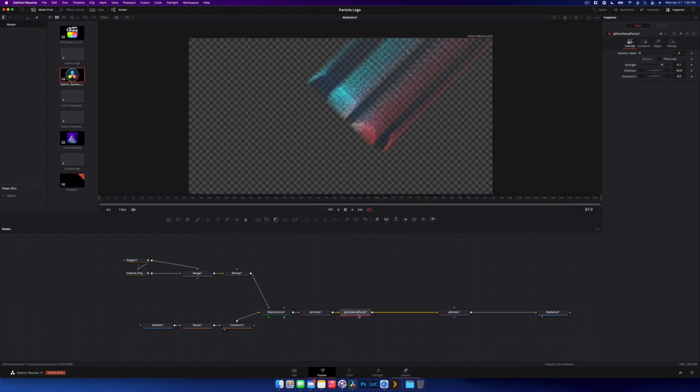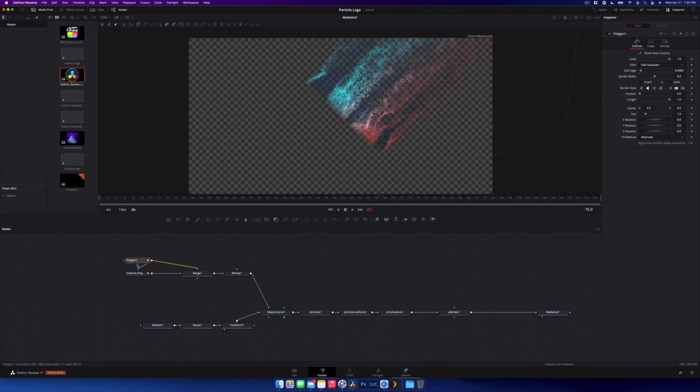Perfect. And then what we're going to do again is Shift Space, P T, and we're going to go P turbulence. And we're just going to change all these, right? So we're going to go 0.2, 0.2, 0.3, and then increase the density just a little bit, maybe to 50. Give it a sec to load, and all of a sudden you're going to see all these particles start flying everywhere.